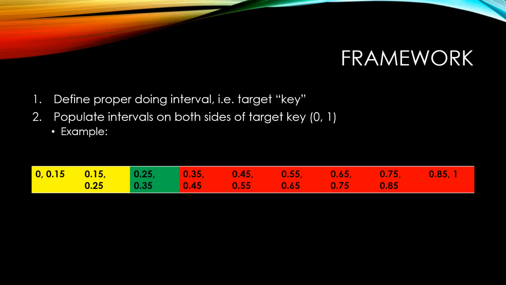Then we're just going to extrapolate that. Rather than lumping the intervals on either side into underdosing and overdosing, we're still going to have those categories, but we're going to create finer detail by creating keys of the same length as the proper dosing interval, in this case 0.1, on either side. As you can see, for the overdosing side in red, we have 0.35 to 0.45, 0.45 to 0.55, so a bunch of these different keys. I promise I'll show an image shortly that will make this a little easier to see. Essentially, we're making these keys along the entire distribution.